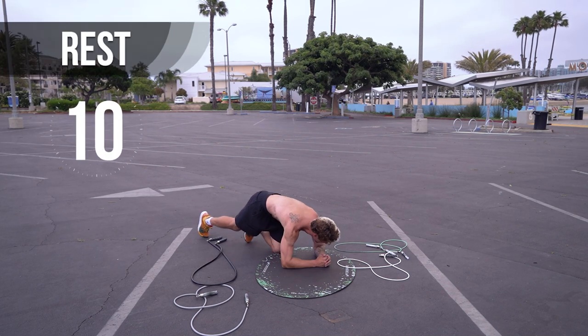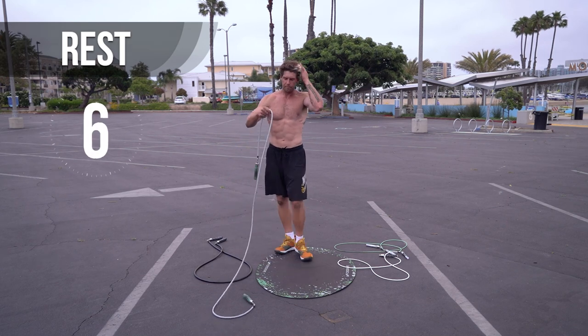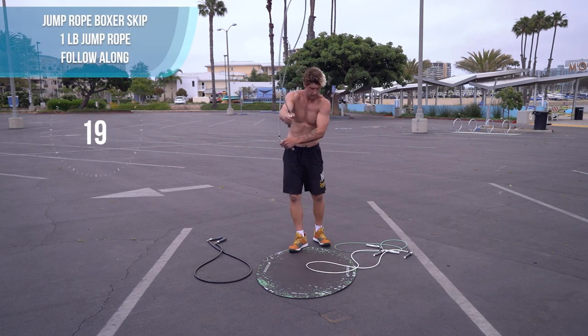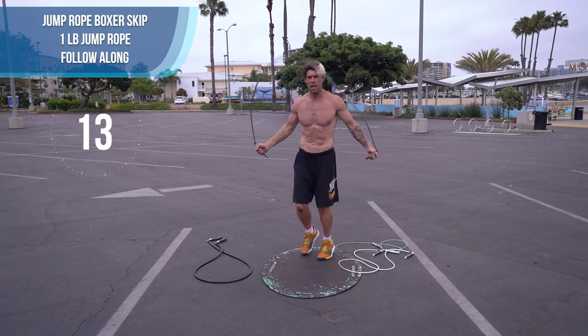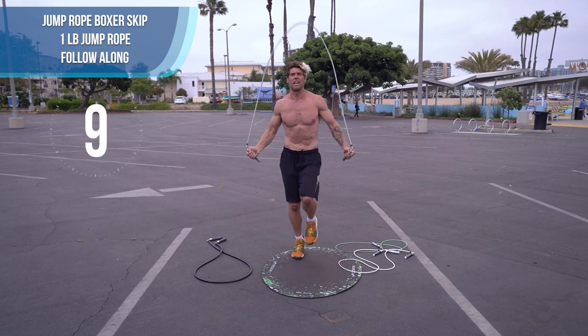3, 2, 1. 1 pound. 1 pound. Here we go, guys. Here we go. I hope you guys already started. I gotta go extra hard because I missed the first beginning, so I'm gonna sprint.